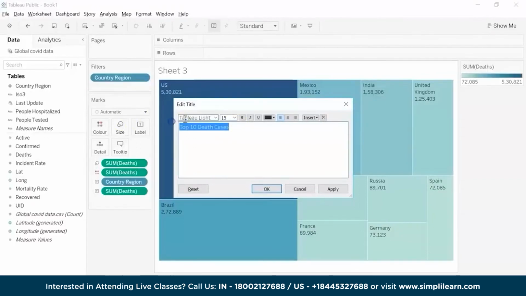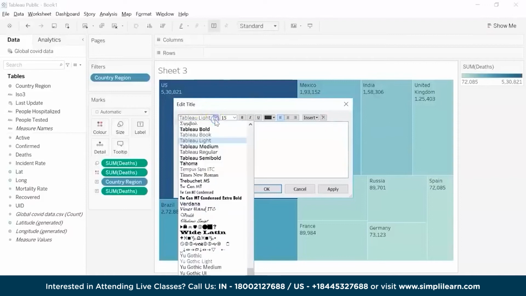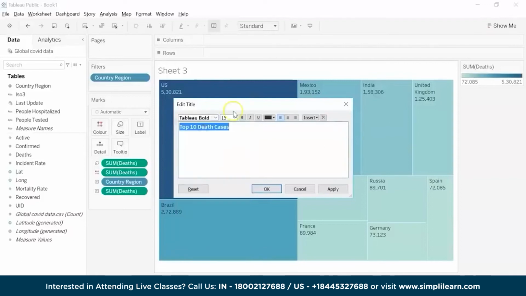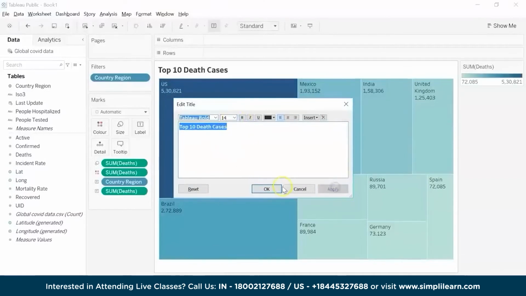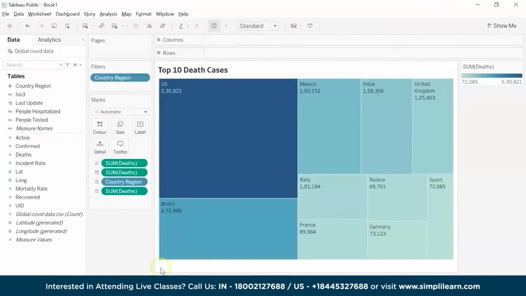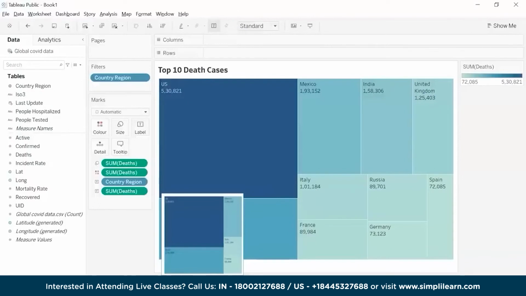Now you can also edit the title in terms of the font, color and everything. Let's say I'll keep it Tableau bold and I'll choose this as 14. Click on apply and OK. There you go. Similarly, let's rename the sheet to death cases. Cool.